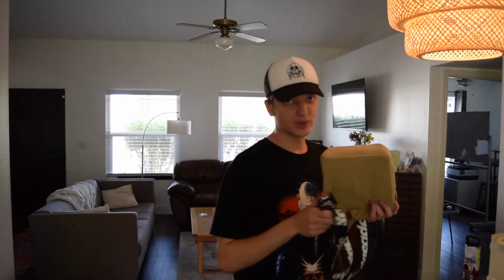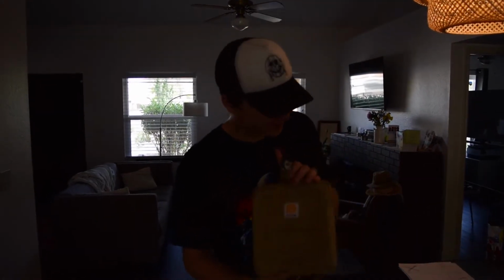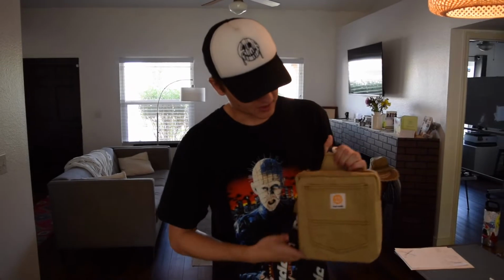Alright, so what we're going to be doing today, we're going to be making a bunch of these bags. We already have 2 of them sort of done. One still needs the strap, but this one is completely done. This is the final product, exactly what it's going to look like. And let me walk you through the roadmap before we jump into it, so it makes a little bit of sense as we show you the other shots of it actually being done.